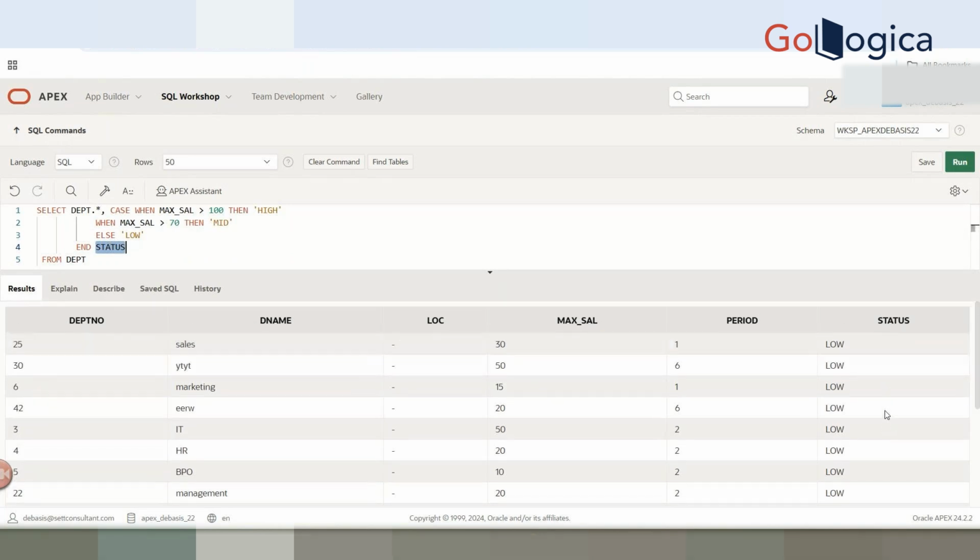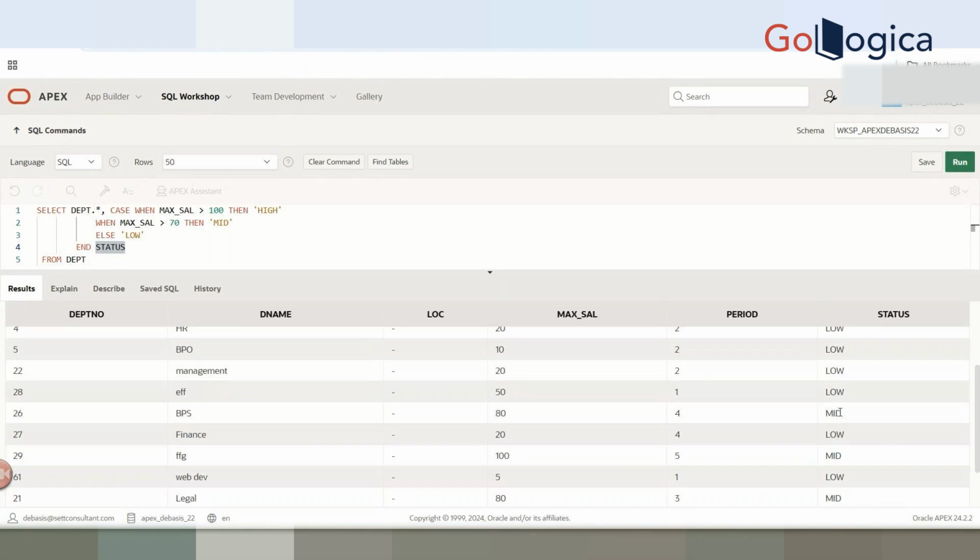See, maximum salary 30 is less than 70, so that's why low. 50 also low, 15 also low. See, 80 is under the condition greater than 70, so that's why it is showing mid. I have a doubt: is the status column not present in the department table? Yes, it is not present, it was added now.